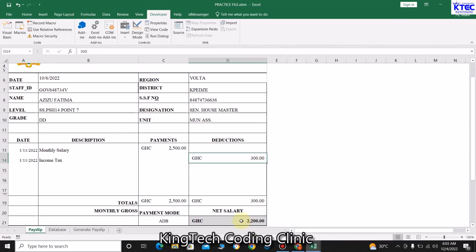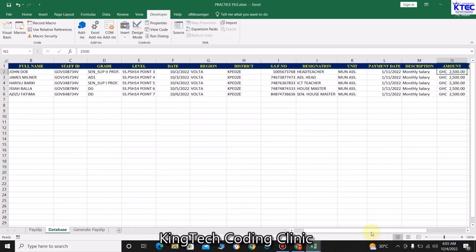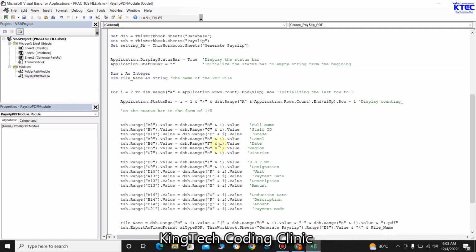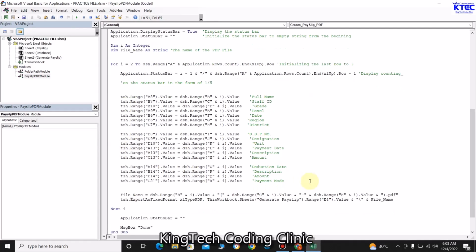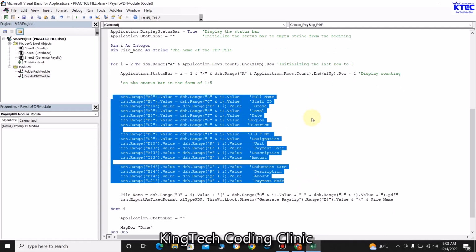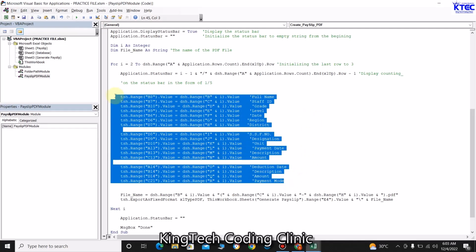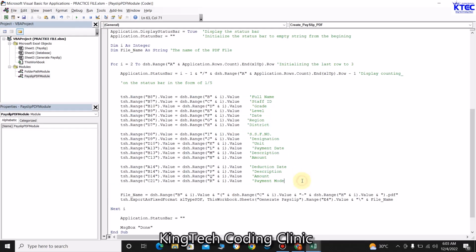And then the sum, I will show you the sum function, and the calculation I made here. When you look at the payments mode, ADB is coming from here. Payments mode, check it out here. So that is how we mapped them out from here, in that order. Very simple and straightforward. Depending on the size of your database and the structure or nature of your slip or reports, it determines the number of lines of code you're going to write to be able to get what you want.